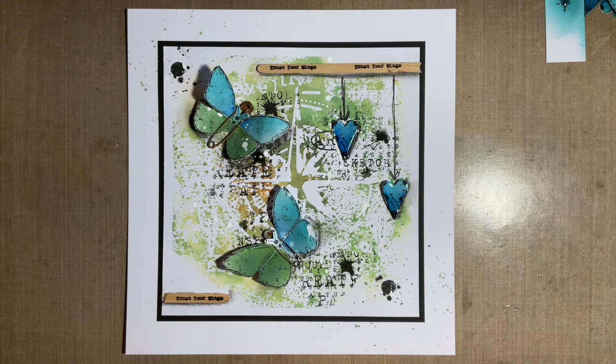My little tip is: why not have a bit of a tidy in your craft space? I know us crafters don't like that word 'tidy up', but what I'm thinking is go back to basics. Can you remember the first stamp you bought, the first stencil you bought? So today I'm going to share with you a little project using my first stamp set and my first stencil that I bought from All and Create.